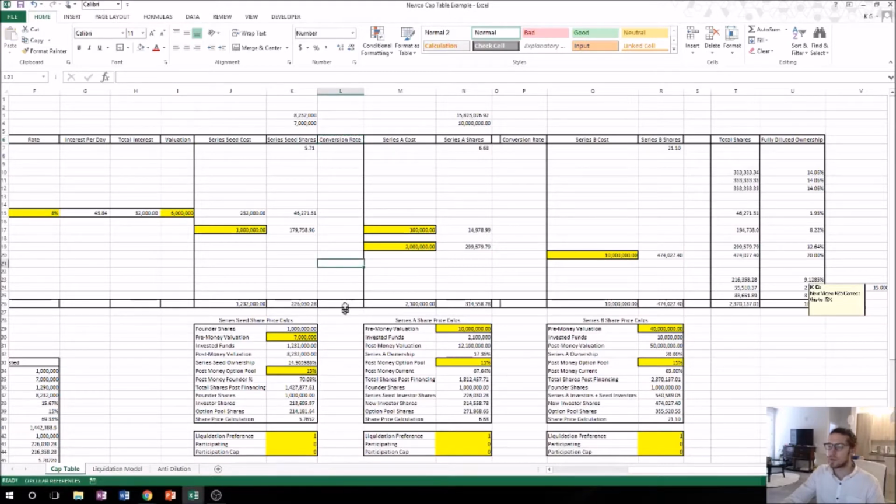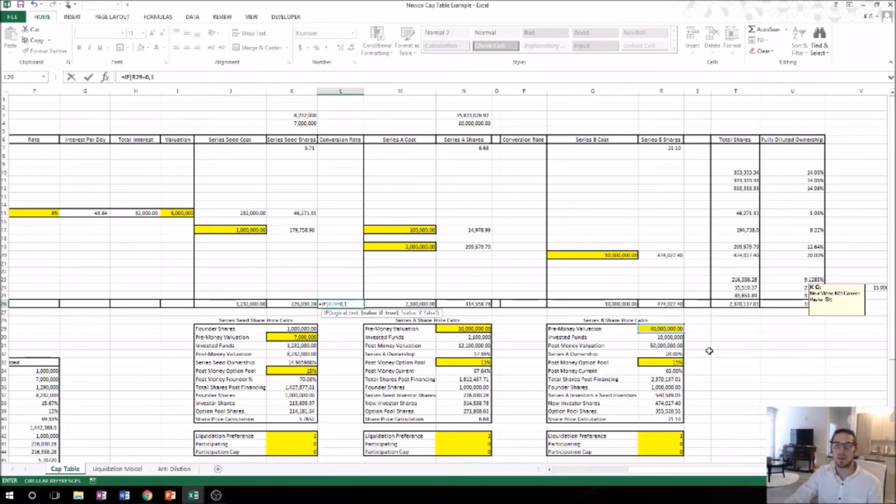After that, we're going to go in and put an if statement down here in cell L26 that will pull the right conversion rate from the anti-dilution page. So it's a little bit lengthy, but it's not that hard. So what we're going to do is we're going to say, first of all, if Series B pre-money valuation equals 0, then just give us a 1 here.